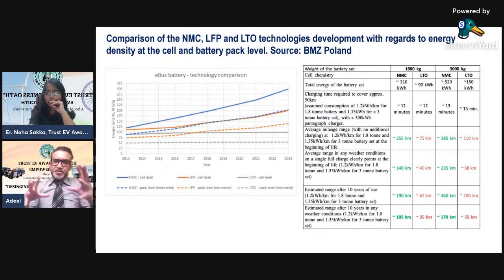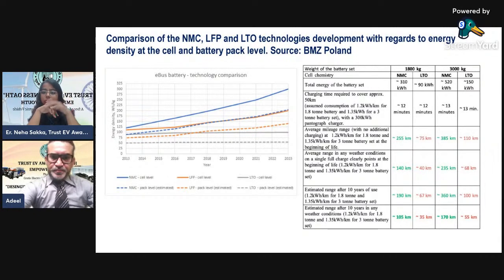So this is basically a small scenario and the cases that I have put forward all together, because the question is what is the weight of the bus and what kind of battery you're using, NMC, LTO technology, and what charge you're putting into the vehicle for battery charging. So how many minutes can you charge the vehicle to achieve 40 kilometers, for example, and depending on the weight, it differs.